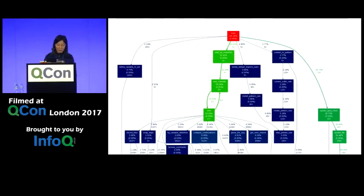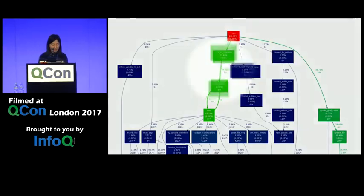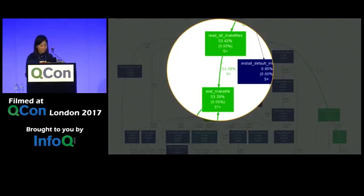The resulting data can be post-processed and rendered with gprof2dot, which is an open source tool. Using this, you can look at a function and see its overall impact on your code path, the caller-callee relationship, and it helps you focus on where you really want to spend your effort in optimizing. In the past, we already had this, right? This is all open source. Some of our engineers have used these tools to dive into specific performance problems.